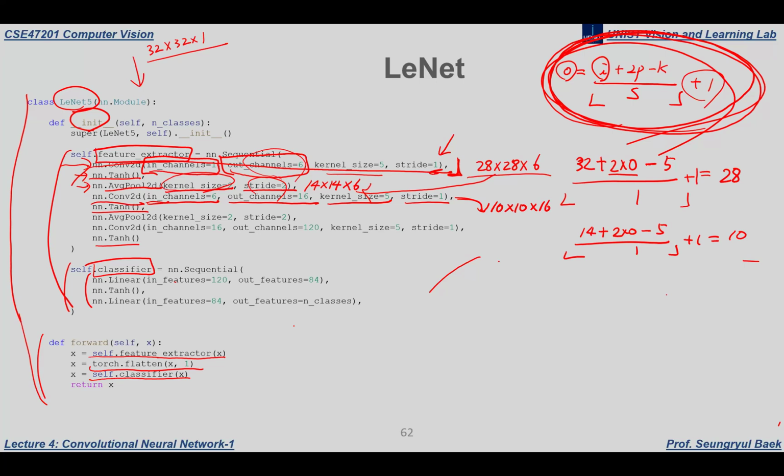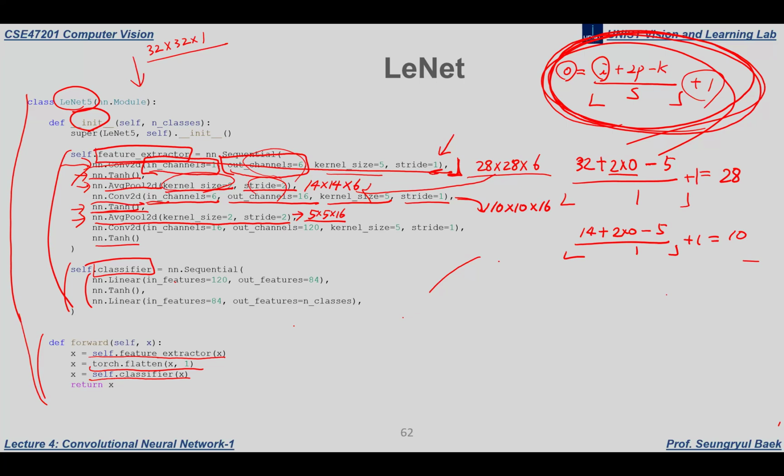You apply the hyperbolic tangent and it retains the dimension. If you apply the average pooling, the signal will be reduced again to 5 by 5 by 16.